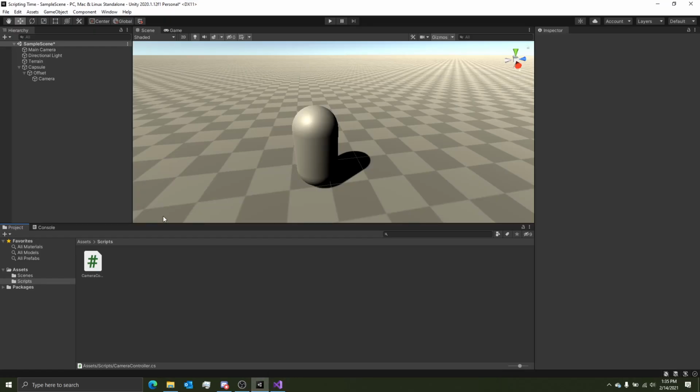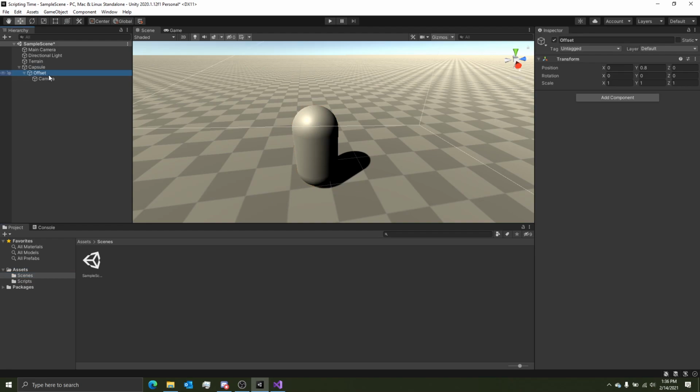and then you go into Unity, now we'll add the script to the object. We're going to add the script to the offset and not the actual camera itself. So if you go to add component, you can either search for camera controller, or if you find it in your assets, you can just drag this over here, and that'll add it. To give that reference that we added earlier, if you go over here where the camera object is, you can just drag and drop it right there, and then now the script will have a reference to the camera that it can use. So now everything should be good.